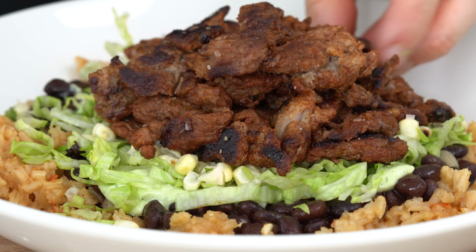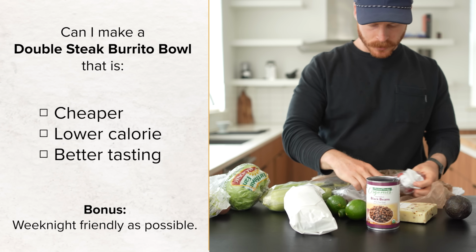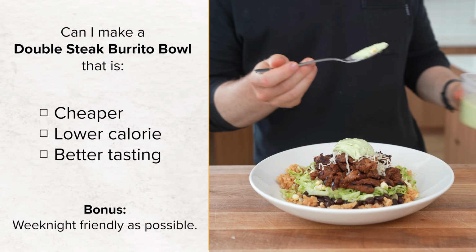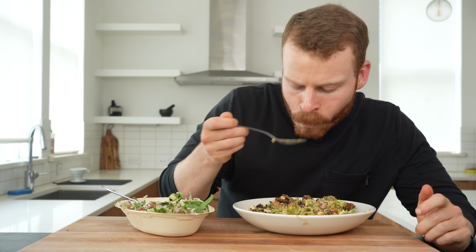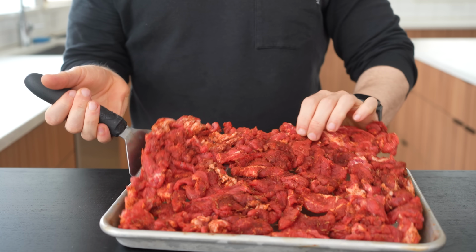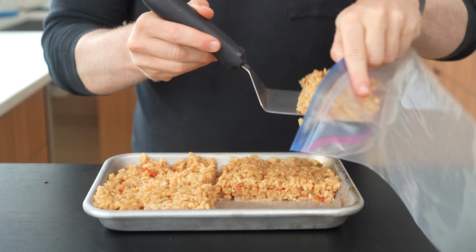So, in today's video, we have 3 goals. First, can I make a steak burrito bowl that is cheaper, but additionally, can I make one that is lower calorie, but the same weight, and lastly, better tasting? And I'll show you some home cook techniques you can use to pre-prep some of the components, which make it perfect for a busy weeknight. So, let's break it down.